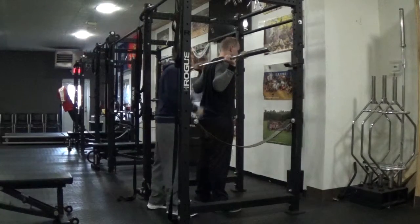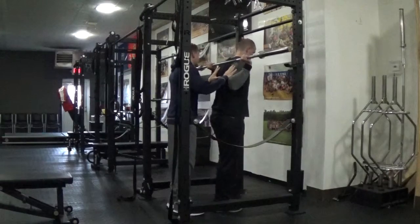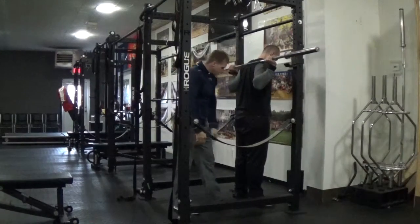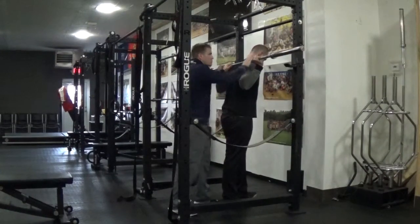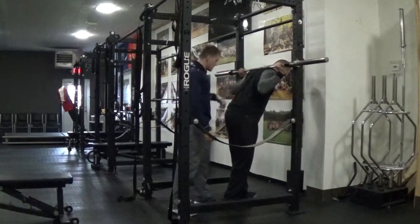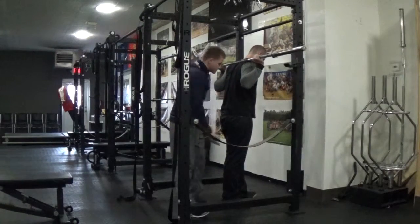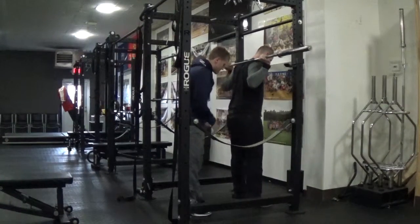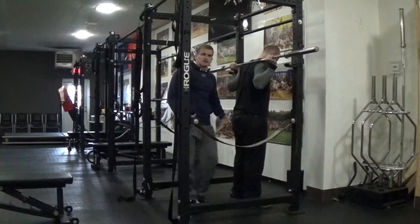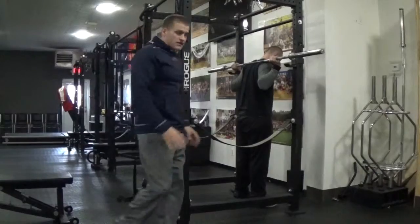And then also, another cue, when he's lifting that bar out of the rack, if you could go up to the rack, put 1 foot forward, 1 foot back. A lot of athletes come out of the rack like this, and then just push it, and then go down, and then come up. Never come out in a staggered stance because you're putting all the pressure on your front knee. You always want to make sure both feet are under the bar because you're putting equal stress on each knee. So, that's a low bar squat.